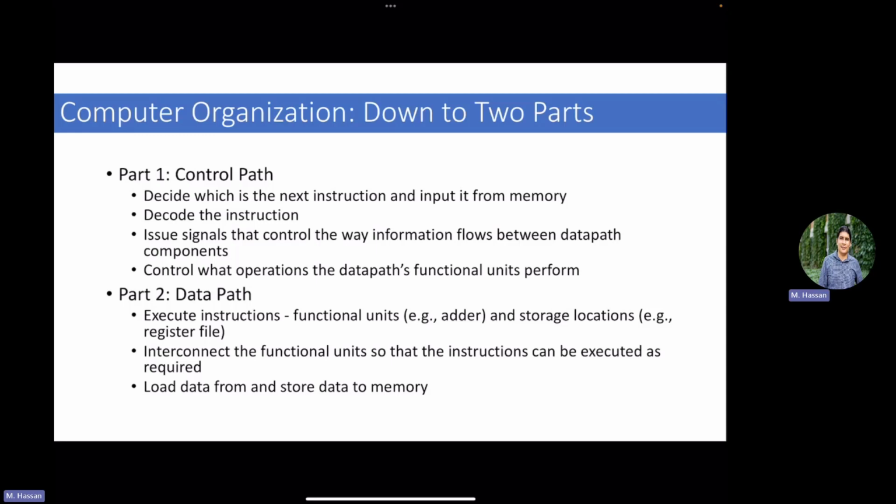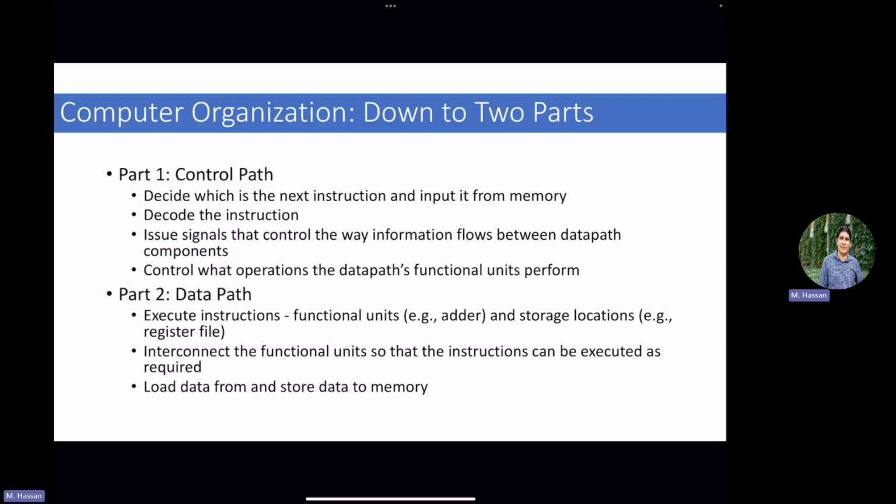What is this really? So a control path is, well, as you said, mainly composed of decoders, gates, and multiplexers that decide, first of all, multiple things. What is the next instruction that I'm going to execute? And the input from the memory, that's simply the data that I need to bring in the fetch stage, right? And then I also need to decode that instruction to understand it, as we said. Once I decode it, I need to send signals, what we call selection lines, to control the data path. Think about the ALU, for example, where you have an adder, multiplier, subtractor, shift registers, all these things. And then you enable or disable them based on the type of the instruction.